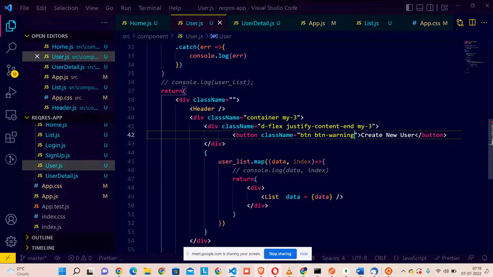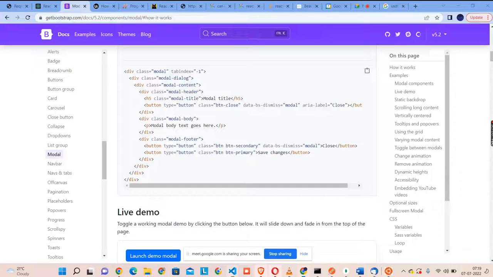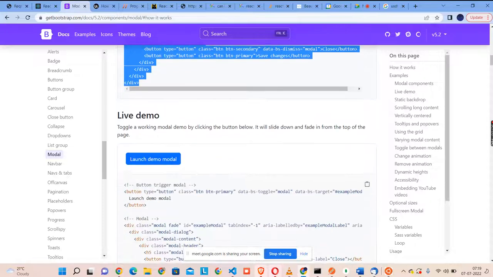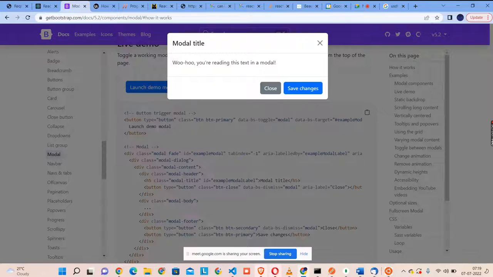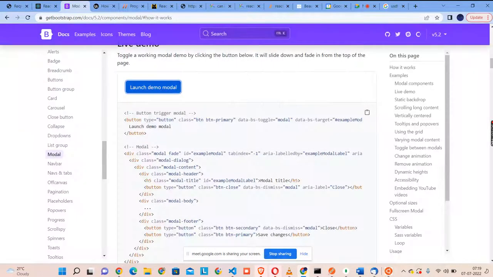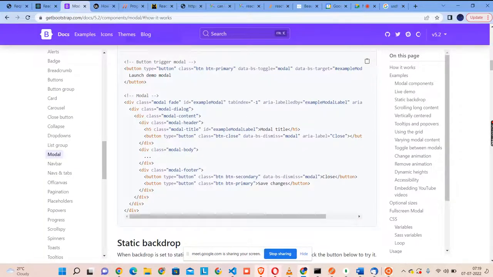On clicking this header button, we have to open this modal. In the live demo, if you click on this button, this modal should open.